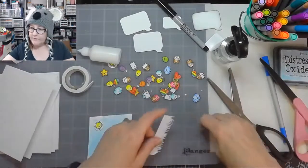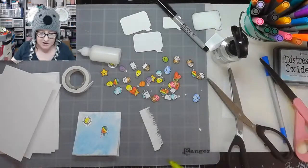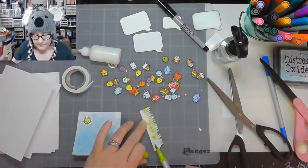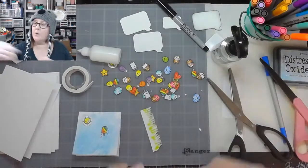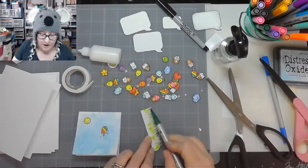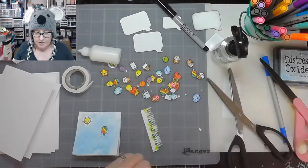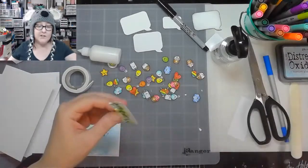I should have colored it first though. That was my whole point and I completely forgot. So let's just throw on a little bit of light green. And then I'll throw on a little bit of dark green and we'll leave some of it white. But if you want it fully covered and you don't want any of that white showing through, then go ahead and color yours before. I wasn't thinking there. It's still going to look cute though.